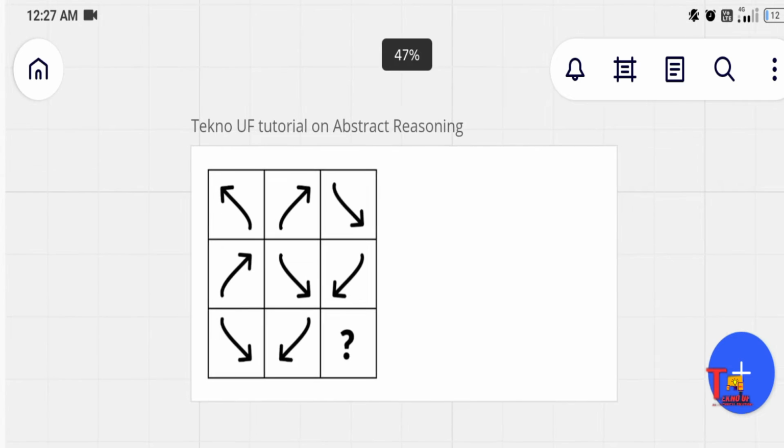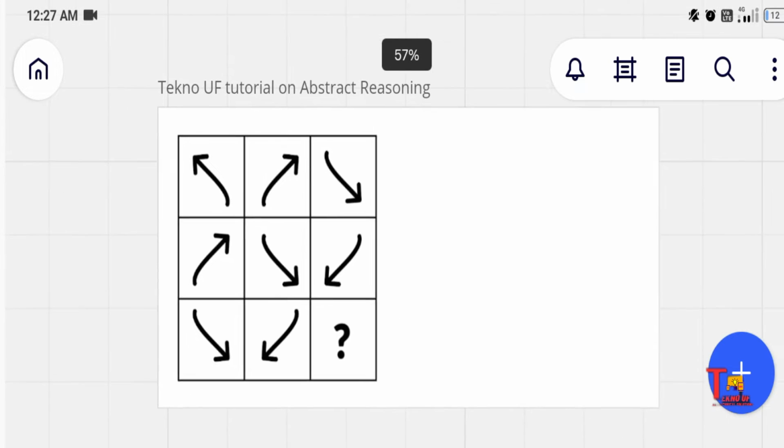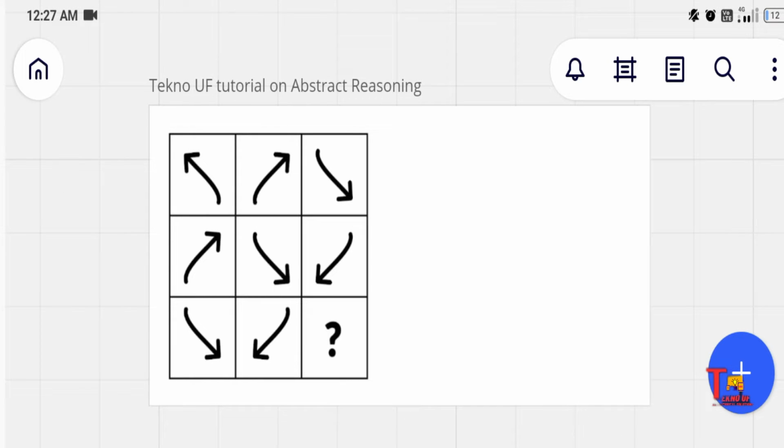At first, I will solve the question and then give you some example exercises. You will practice that and give me the desired figure in the comment box, so that I can be aware of your knowledge, your proficiency in abstract reasoning. Okay, let's look at the concept behind this problem.